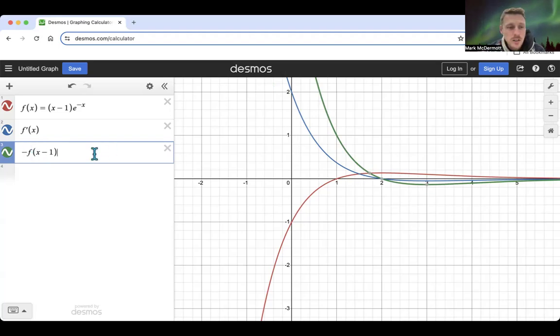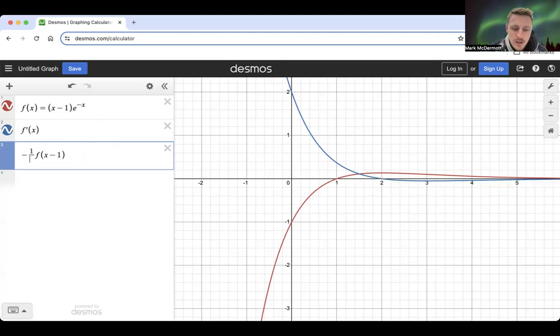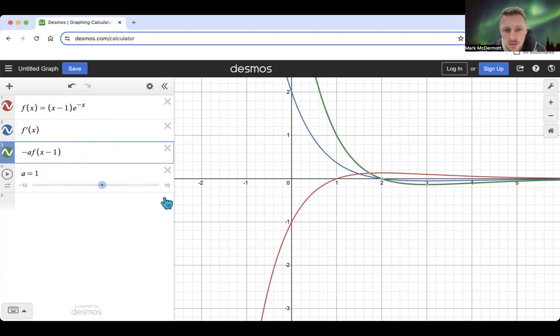And now, and I have no idea how you're supposed to do this in an exam, it's beyond me, but it's a dilation by 1 on e. Let me show you. I think it'd be better if I use a slider. At the moment, we've got this green line. It's almost at the blue line. If we dilate it by a certain amount, at some point you can see it will be on top of the blue line.